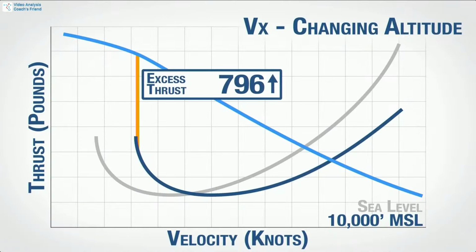So the higher you get for a given true airspeed, you're going to generate more induced drag below LD max. You're going to have less, essentially, parasite drag, which drops the drag curve faster than LD max. So let's go back in here and we'll just measure this as we go along, measuring the excess thrust.